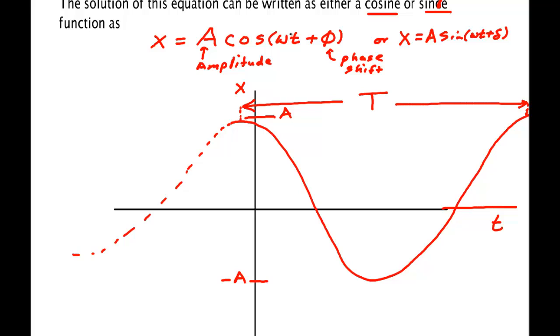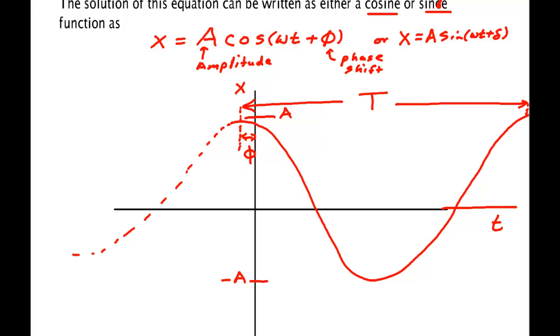And it's the value that when you put in a big T here, this will change by 2 pi, and the cosine or sine function will repeat itself. This shift, where this cosine is no longer starting with its maximum at 0, is this phase shift, phi. Most important thing about it is it repeats, and it repeats itself with a fixed time called the period. And that period, when multiplied by this omega, gets 2 pi.